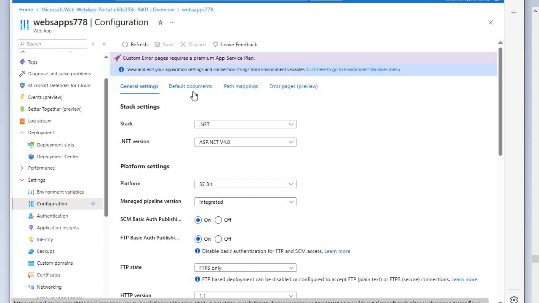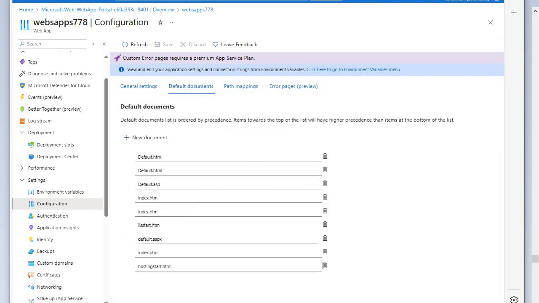Okay, now here in the default document page, remove this one. Sample.html.